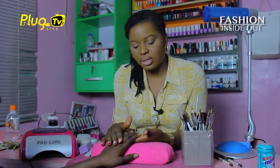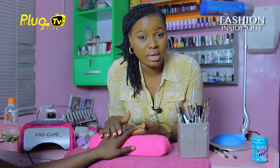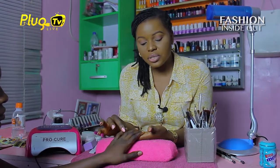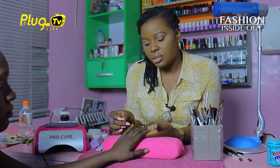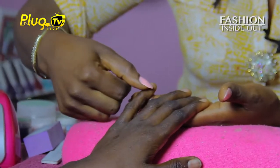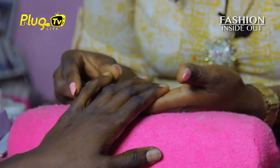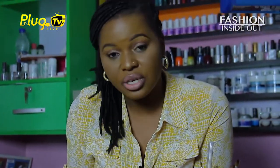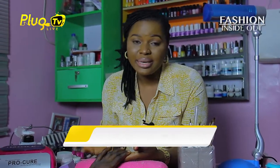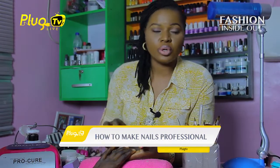The nails you see right here have not been prepped, because I need you to see the procedure to prep your nails before any acrylic application. First things first, we need to see if we have to push our cuticle. Cuticles are that dead flesh usually sitting at the end of your nail bed. What we want to do when we're prepping is take out every oil, every dust or residue sitting on the nails before we begin to put on enhancers. Enhancers are what we use before we put on acrylic.